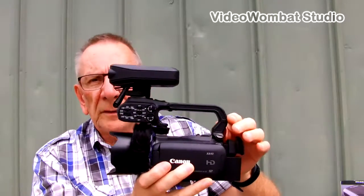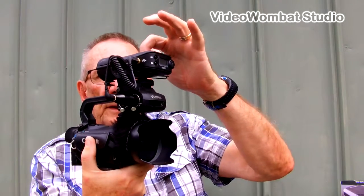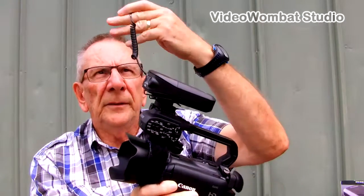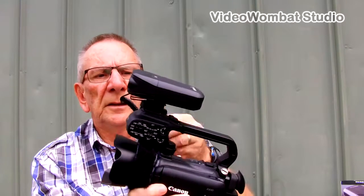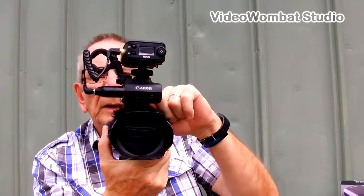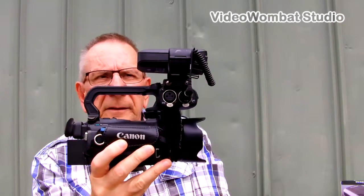We'll have a look at these on the camera. That's it mounted on the Canon XA10. It's mounted up here and I have the 3.5mm plug going into an XLR converter, because on the XA10 you have two XLR inputs. So that's what we've been using. At the moment I'm using a Toshiba with the Rode lavalier.